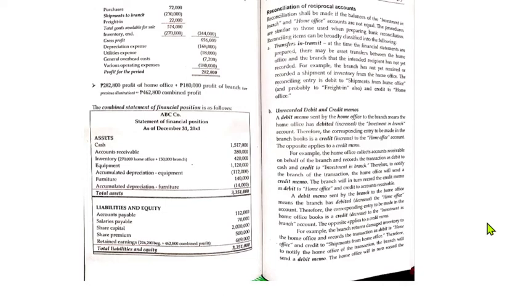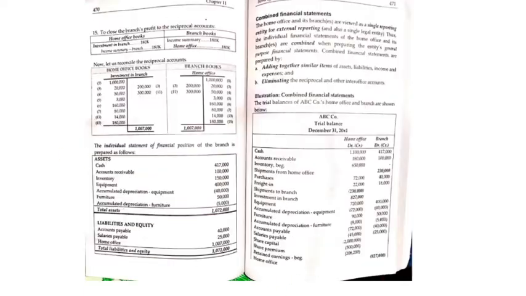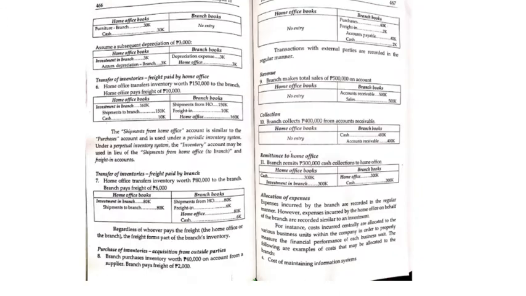Okay, welcome to the continuation of the discussion on accounting for home office and branch transactions. So we ended on the allocation of expenses. Okay, ano tong sinasabing allocation of expenses? So wala tayong problema kapag yung expenses emanates from the branch. Halimbawa, meron siyang regular expenses, i-recognize lang yun as debit expense and then credit cash or accounts payable, whatever is necessary for the transactions.